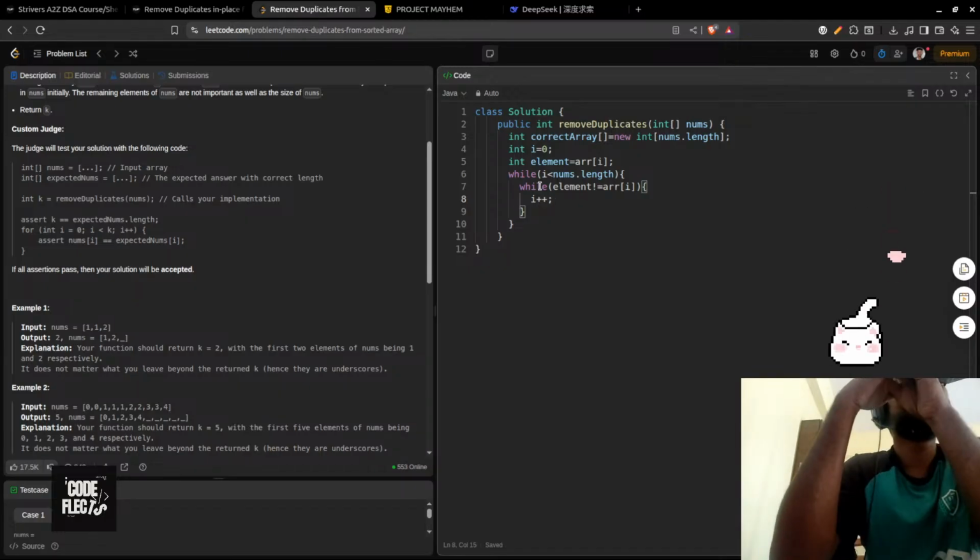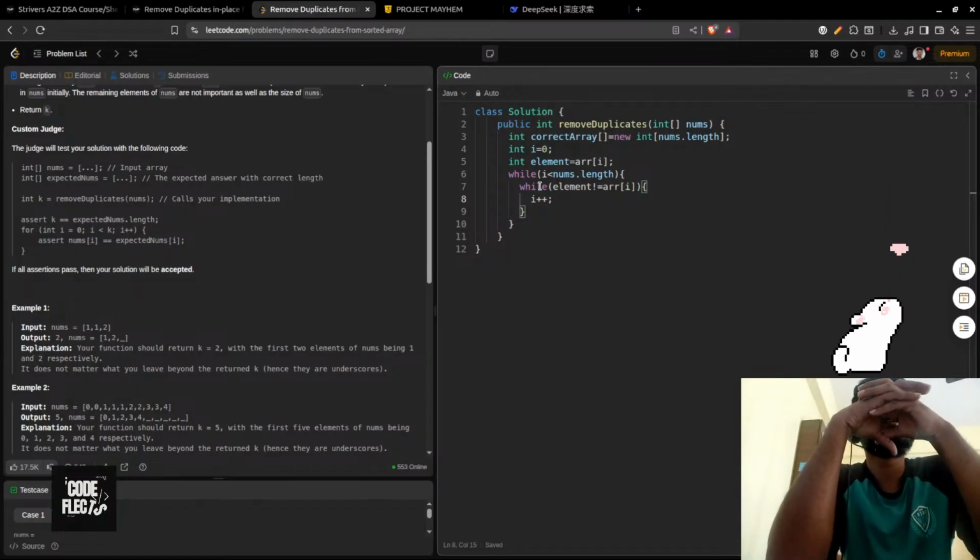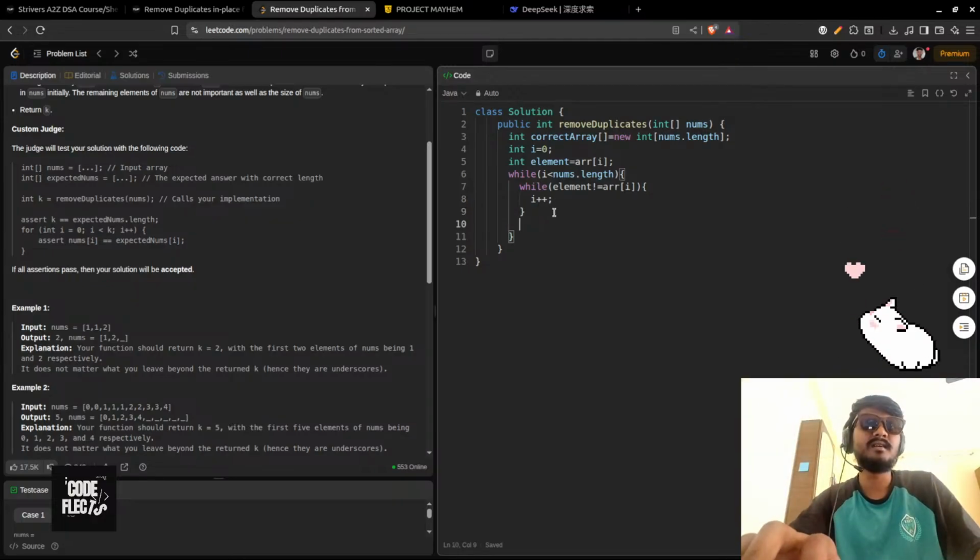So if the element is not equal to arr of i, keep on doing i plus plus.